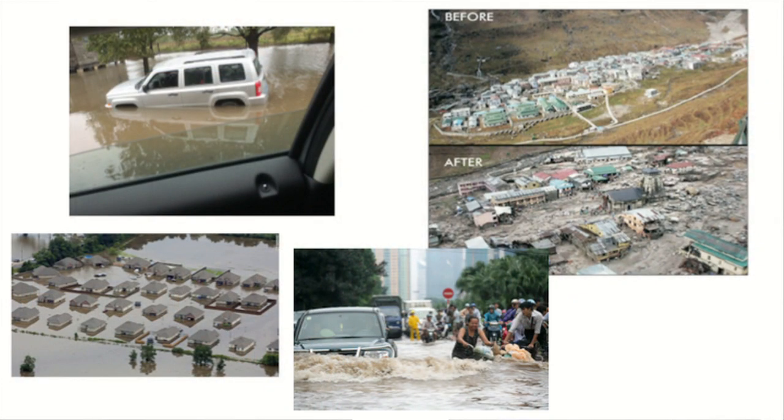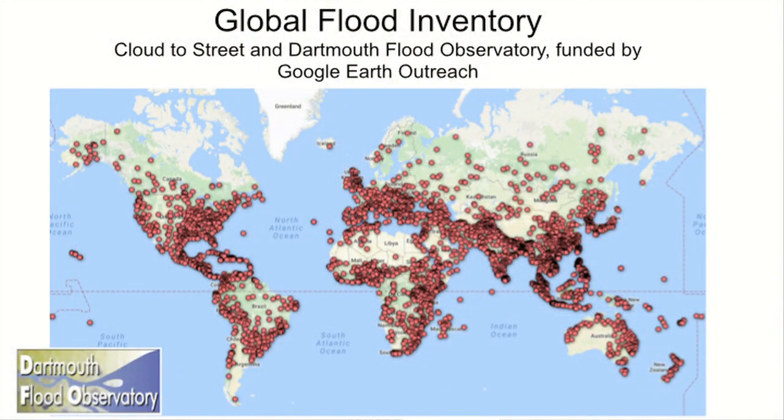Floods happen everywhere and incur tons of damage, and talking to floodplain managers around the world, we have realized that a lot of them don't have access to extremely basic information about where floods have happened in the past. We got an award from Google Earth Outreach to team up with the Dartmouth Flood Observatory to create the world's largest historic flood map database.